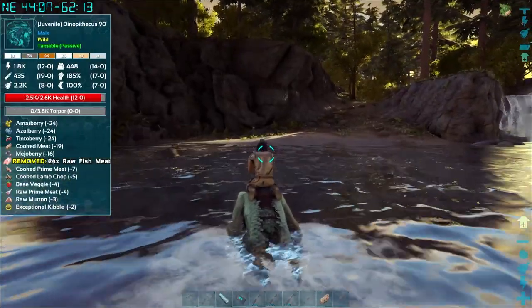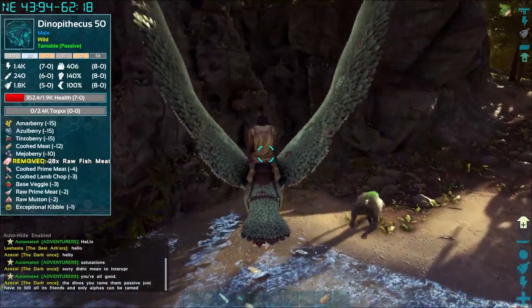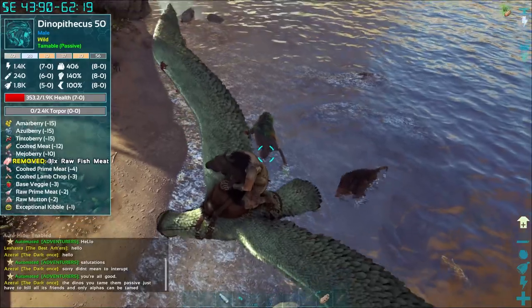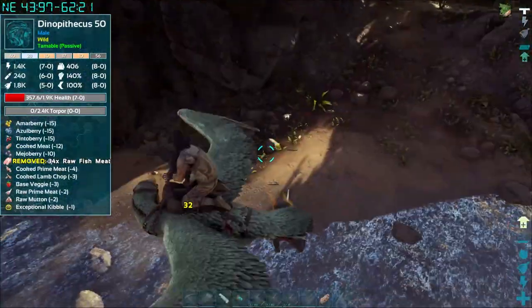I say we try it. We kill off one of his buddies. It says the dinos. What did he just say? The dinos. You have to kill off all of his buddies, and only the alpha can be tamed. Yeah, so the alpha is the one with the glow right there with a little bit of color to it. So we kill off one of these guys, who's kind of low anyway.